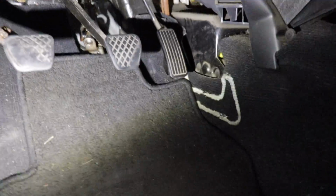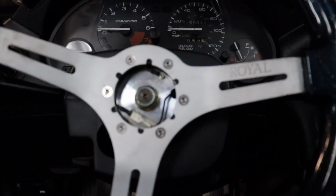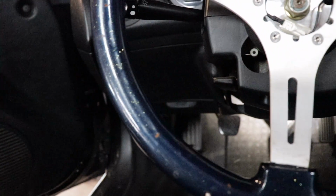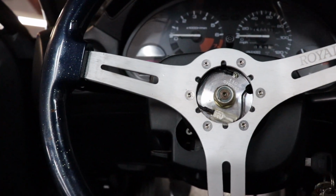All right guys, so my job is going to be up here putting this guy in place. So let me find a good spot for this flashlight on. So we got our steering wheel slightly to the right, so I'm going to have to unlock this steering and get it straight, so that when we put it together, it's right where it should be. Let me see if I can get this in a good spot where you guys can see what's going on.